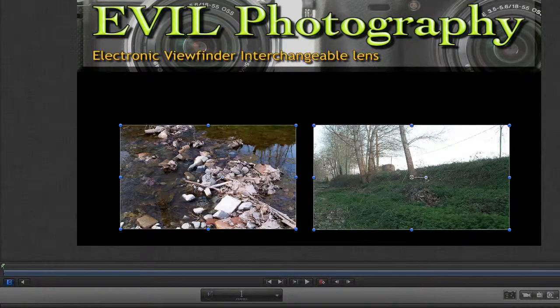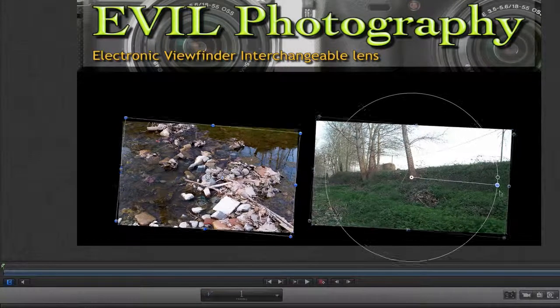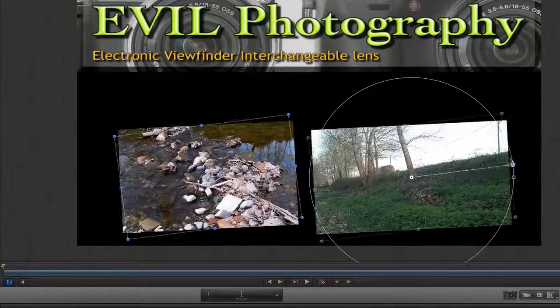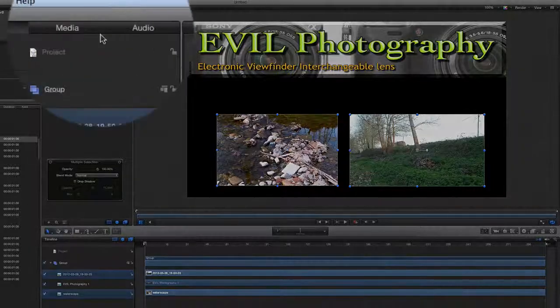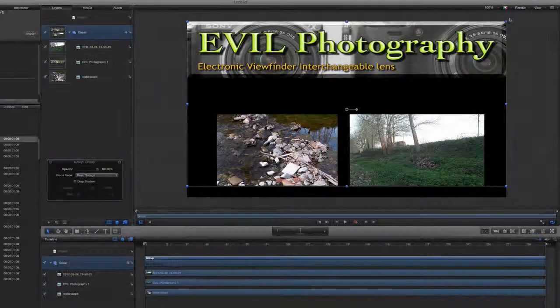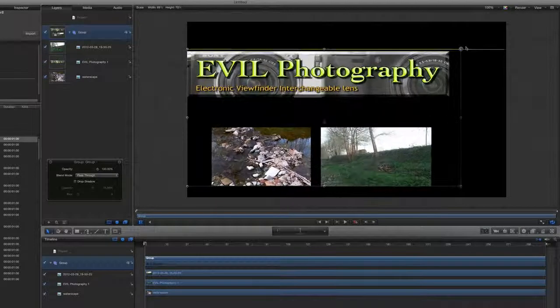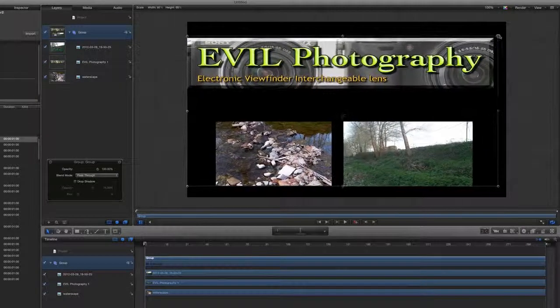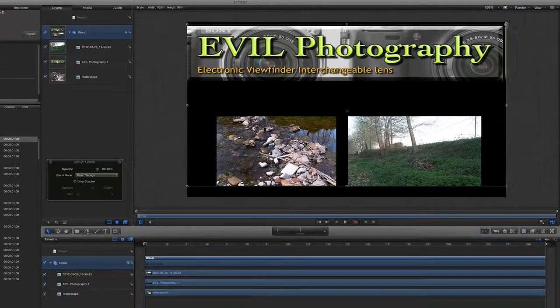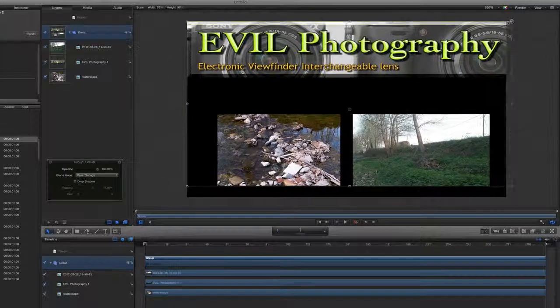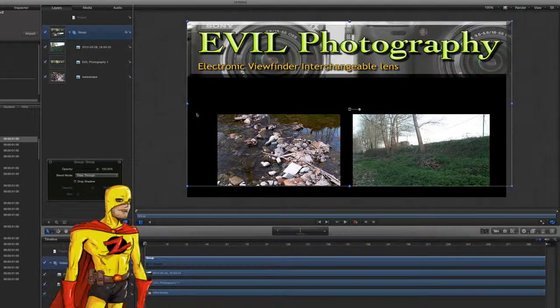And the same thing happens when you're doing a rotation, for instance. If I take this and rotate, both of those are rotating exactly the same. If I select the whole of this group, then I can change this here. Now all of these three images are changing as a group, rather than each of the images having a change applied to them individually at the same time, if you get my drift. So that's working with the group.